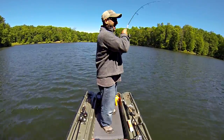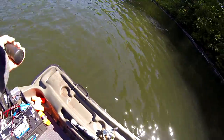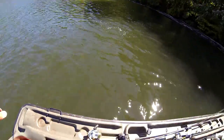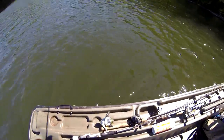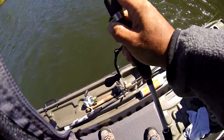Oh, baby. Oh, another nice one. I don't know, this feels really big. Oh, it's not that big, but it's still another keeper. There's a limit, folks. Another nice fish. They're all decent out of this wood. This is awesome. It's windy out here, I'm just trying to stay as close to the bank as I can. This is a nice fish. Awesome.